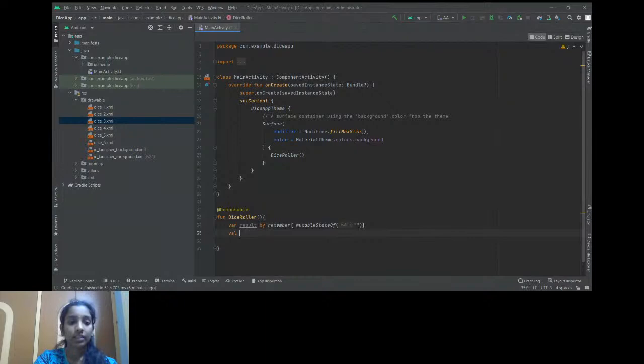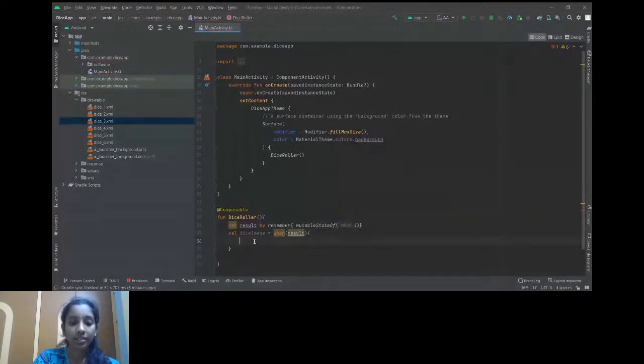let's write our when expression. So val diceImage will be when result. So when result, let's give an integer value here.